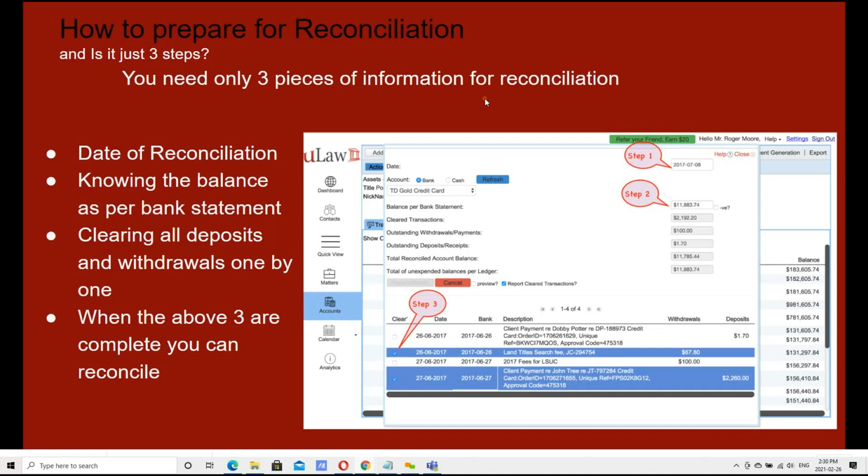That just means that you're closer to those numbers as and when they occur, and it makes it easier for you to generate a reconciliation report at the end of the month if you've stayed close to those numbers on, let's say, a weekly basis. So you have tools, including uLaw, that give you that flexibility to reconcile on a weekly basis, but just generate one single document at the end of the month as a reconciliation report.